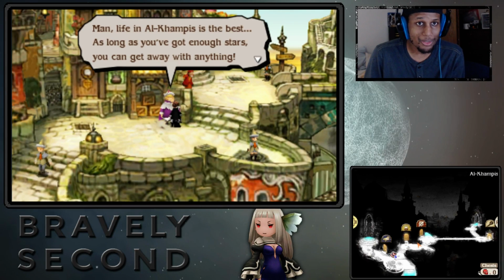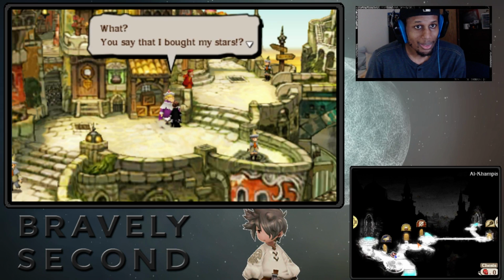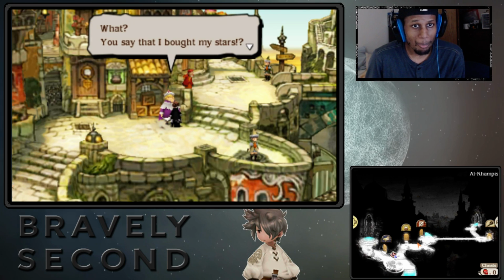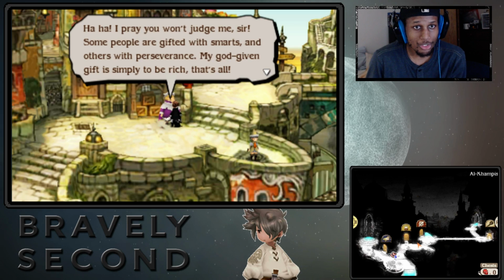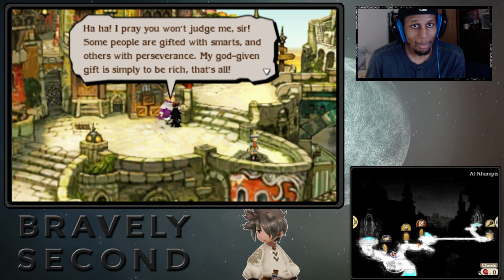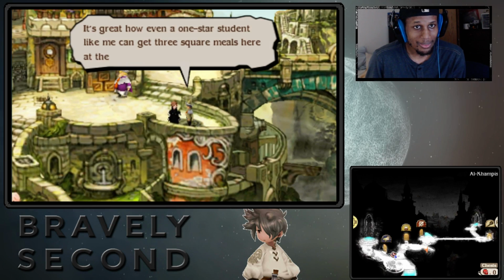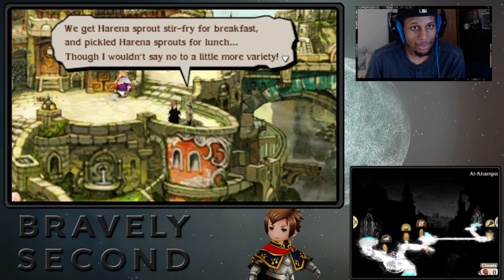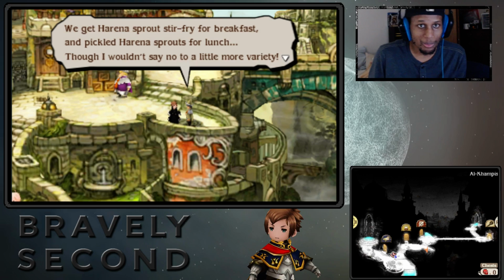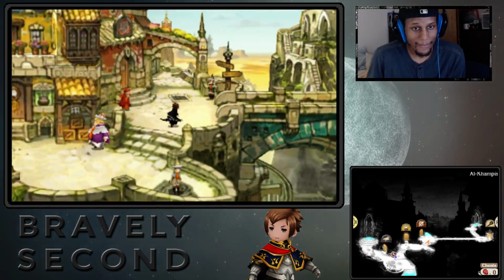Man, life in Out Campus is the best. As long as you've got enough stars, you can get away with anything. What? You say that I bought my stars? I pray you won't judge me, sir. Some people are gifted with smarts and others with perseverance. My God-given gift is simply to be rich. That's all. Damn. What a fatty. We get harina sprout stir fry for breakfast and pickled harina sprouts for lunch. Though I would say no to a little more variety.